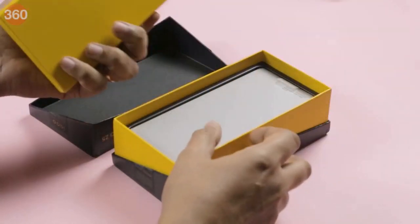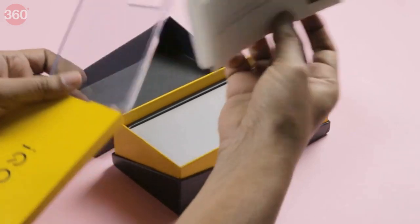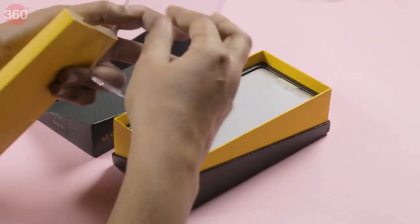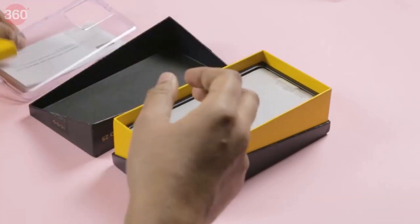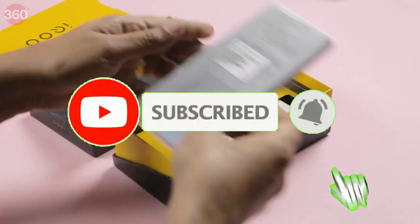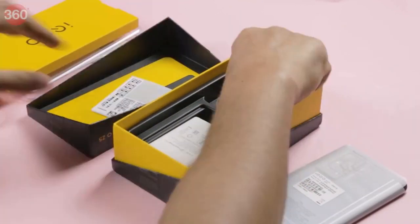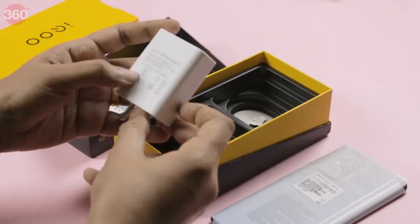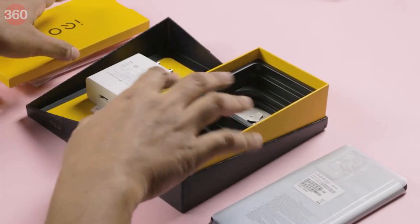Here is the box. In this there is the warranty and information or the documents. There is the TPU case. As you can see, there's a large cutout for the camera over here. Keep that aside. Here is the phone. We'll come back to that later. This is the charging cable that comes with the phone. The SIM ejector tool. And this is the 44-watt charger that comes in the box. So let's put all of this aside and take a look at the phone.